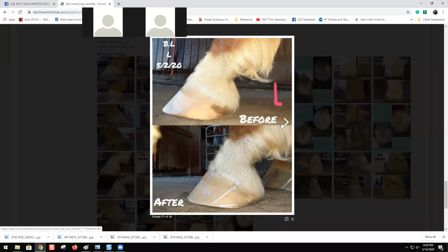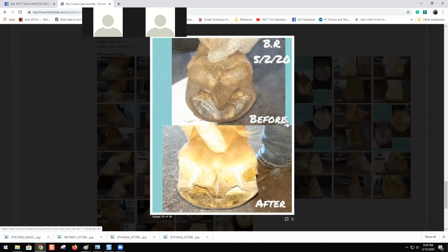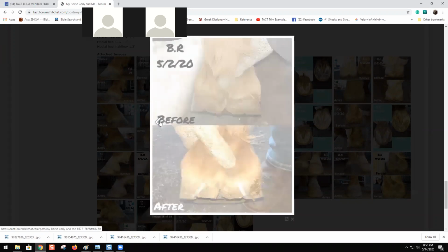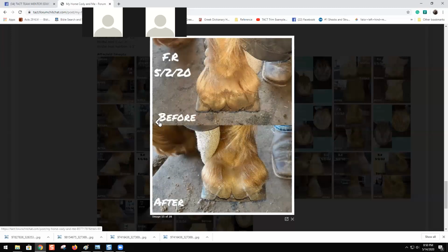What is your concern about it? It's pretty much the same as what you described your back left was. It flares out. And it even looks like it's starting to twist a little sometimes. I'm still on the back right. Front right.